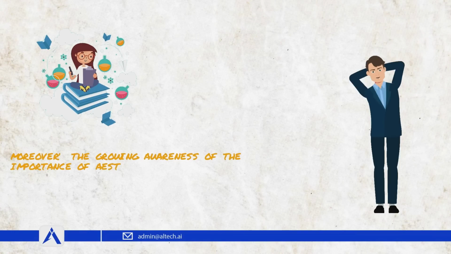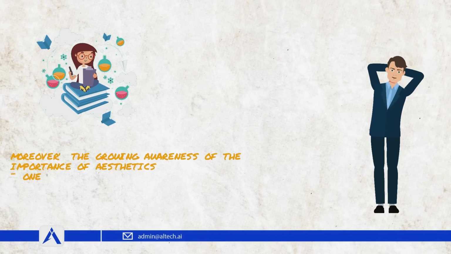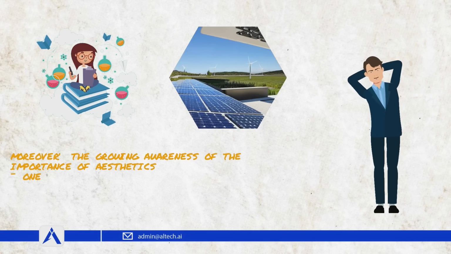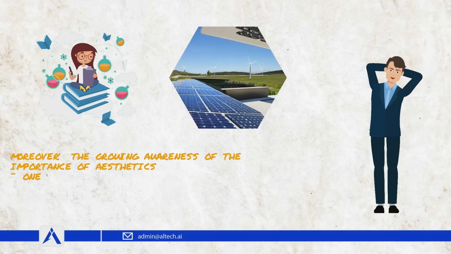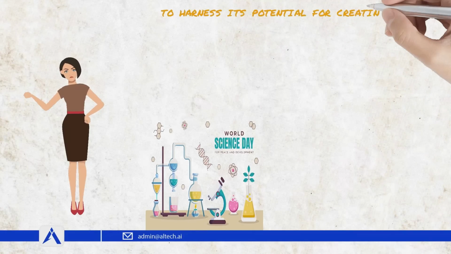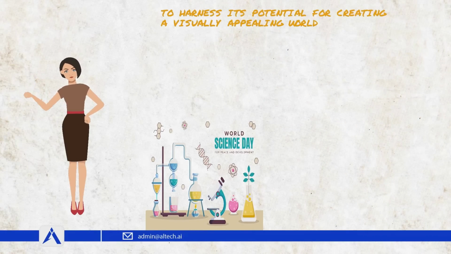Moreover, the growing awareness of the importance of aesthetics within the renewable energy industry has spurred innovations that push the boundaries of design, technology, and architecture. One of the most exciting developments in recent years has been the emergence of artful renewable energy structures that combine form and function in ingenious ways. These structures not only produce clean energy but also serve as iconic landmarks that inspire and engage people.